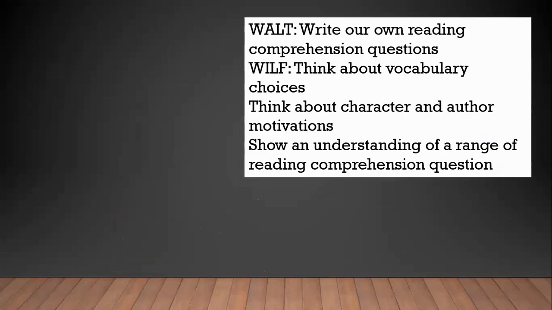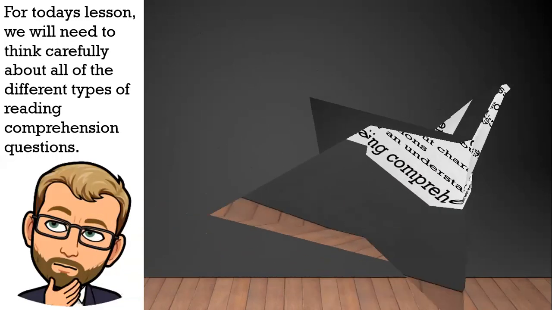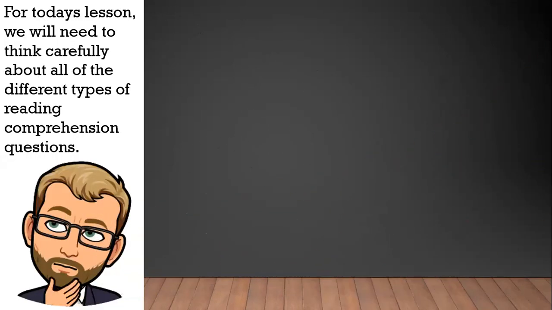We've done lots of different reading comprehension questions already in the first 2 weeks of lockdown based around Who Let the Gods Out. But today is going to be your opportunity to write some of your own. What I'll be looking for is that you're thinking about vocabulary choices, character motivations and author motivations, and that you're showing an understanding of a good range of different reading comprehension questions. To do that, we're going to look first at all the different types of reading comprehension question.